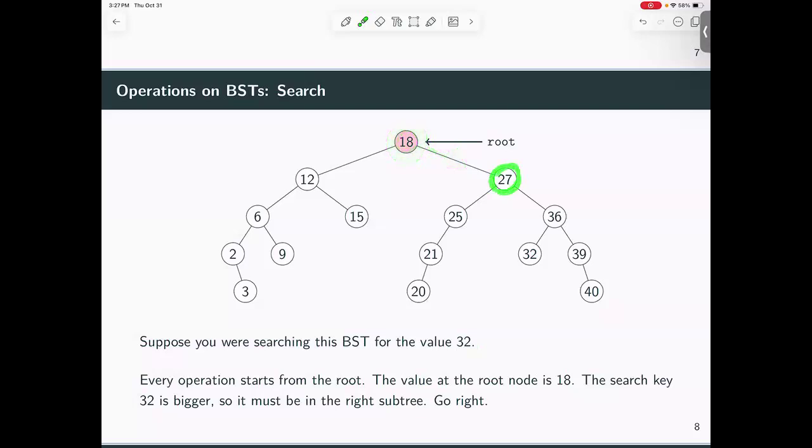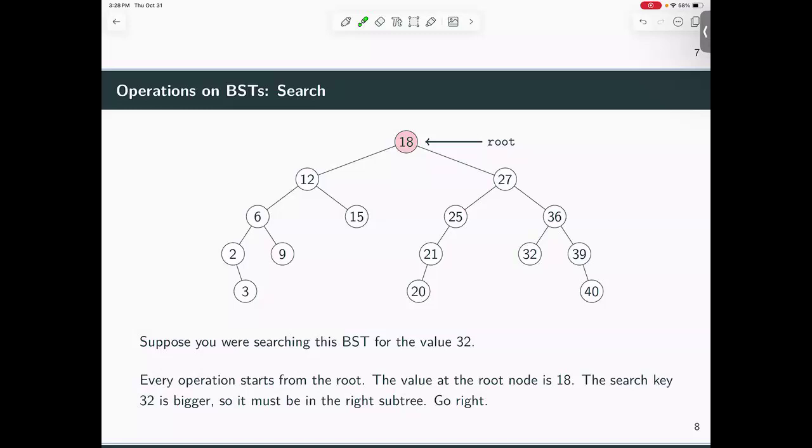Same thing here. We go to 27, realize that we're not equal to 27. We're bigger than 27. We can go right, so we do. We'd hit 36. We'd realize that we are smaller than 36 and we can go left, so we do. And then right here, we'd find 32 and we could say true, we found it. This is really just a search of finding it or not. So true, we found it in this case. So we just follow the pathway all the way through until we find the node we're looking for.